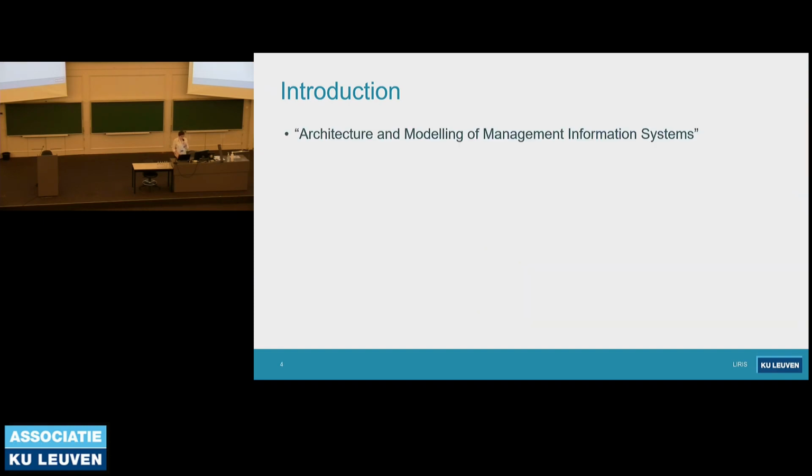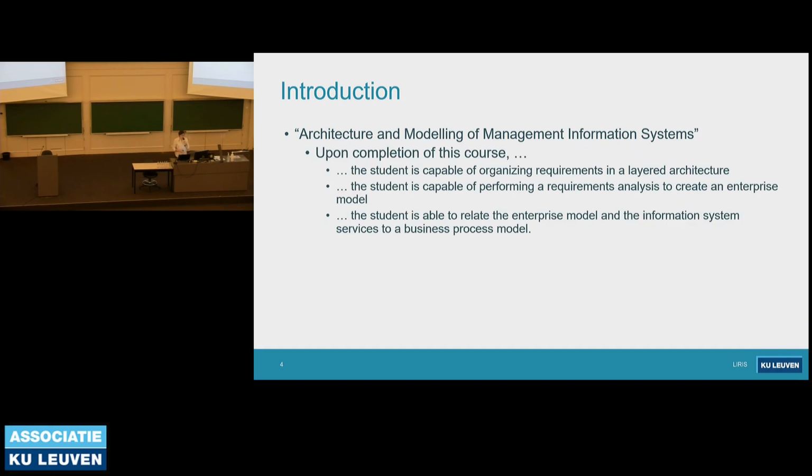The Merode approach is taught in the course Architecture and Modeling of Management Information Systems. And here you can see 3 of the learning goals of this course. So first, the student should be capable of organizing requirements in the layered architecture. They should be able to perform a requirements analysis to create an enterprise model. And they should be able to relate this enterprise model to the BPMN process. However, there's a gap between what we just described as the requirements for students in practice and what's taught in this course. And that is creating the BPMN model itself.